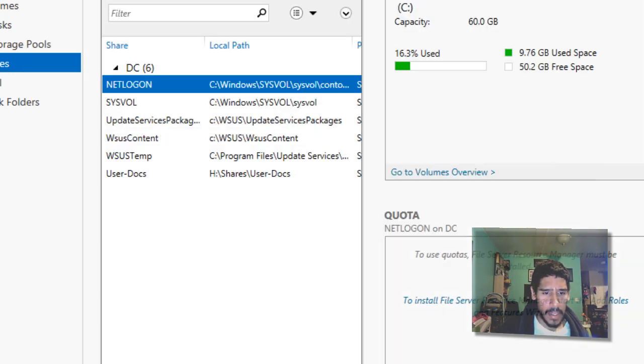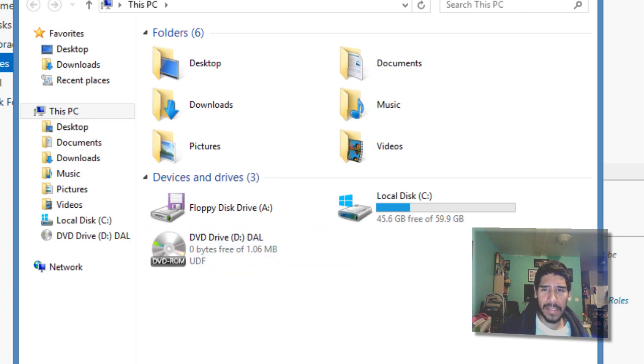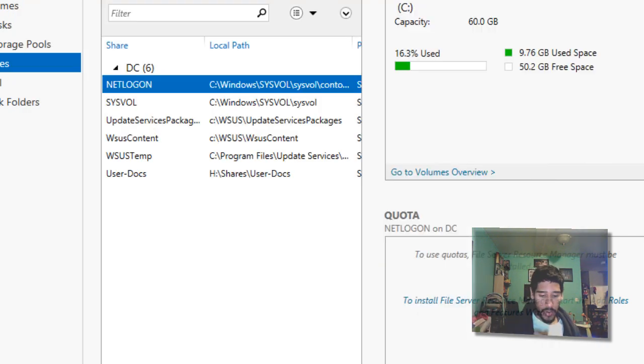And that's awesome. So that's about it, guys. That's how you create a new user file share within your File and Storage Services. Again, this is part four of the tiered storage spaces and deduplication series. I'm using Microsoft Virtual Labs because I don't have this kind of environment at work or at home. So this is the best time for me to play around and break it and not worry about it, right?